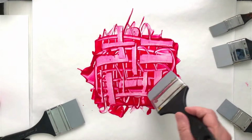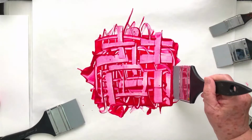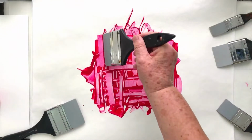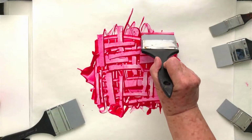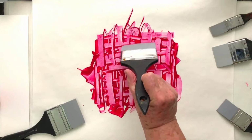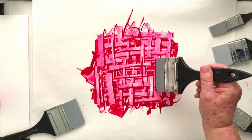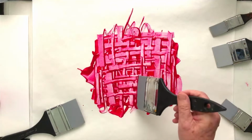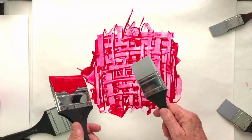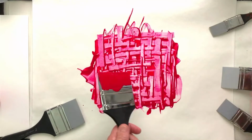I'm not sure if I mentioned when I was talking about them earlier, these can be used for oils and cold wax painting, and they're perfect for it, except for the fact that if you leave these sitting in solvents, they will soften and you'll shorten the life of them quite a bit. I have checked that out. I took one this size and I let it sit for half an hour in just pure solvent, the same kind that you use for those types of paintings.